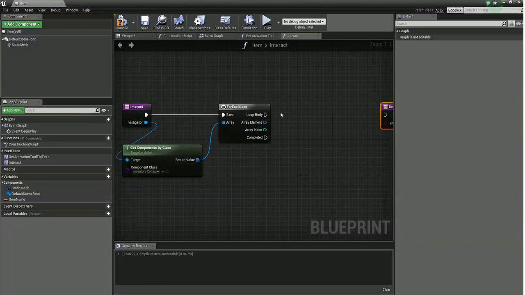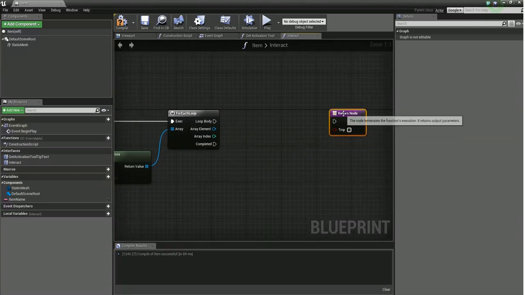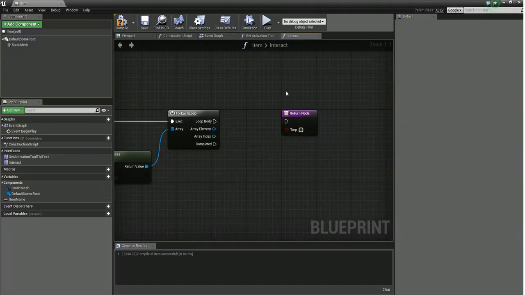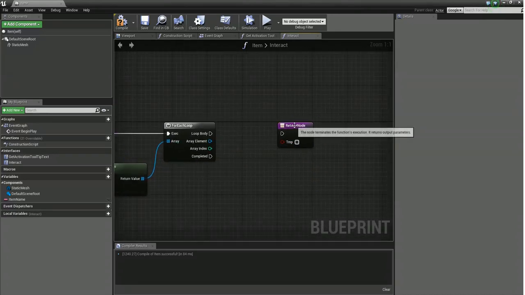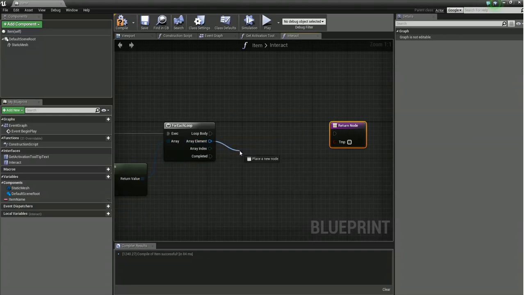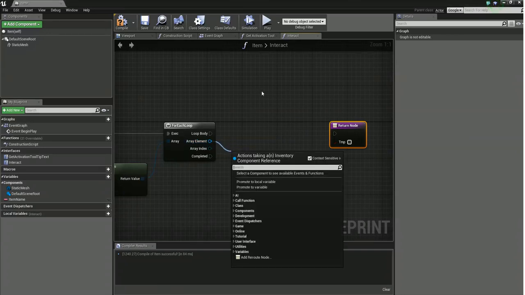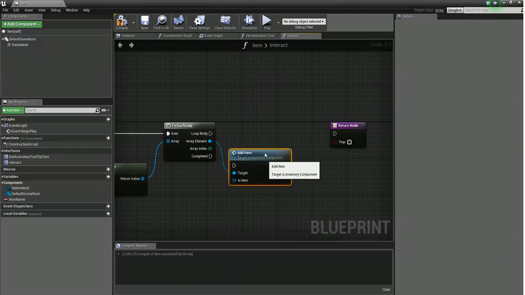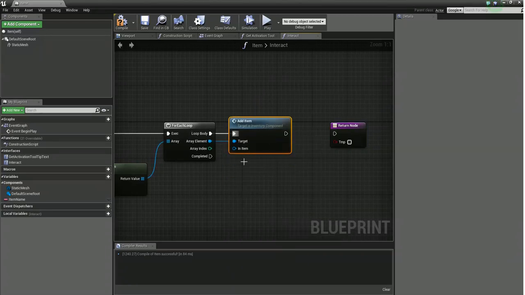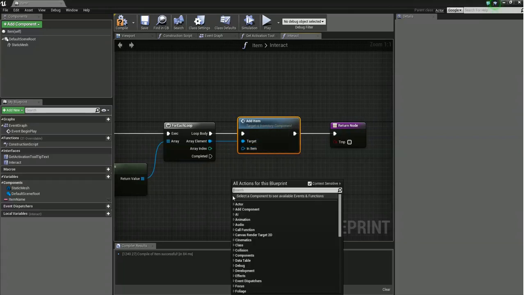Some may store coins, or weapons and herbs, or whatever. But let's just say we have at least one, and for this one we want to add an item. And the incoming item we want to add to this inventory is ourself.